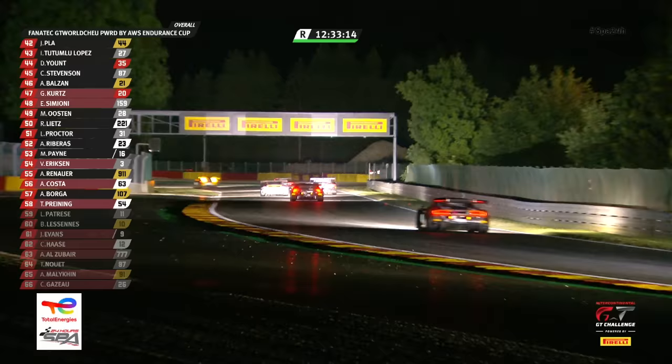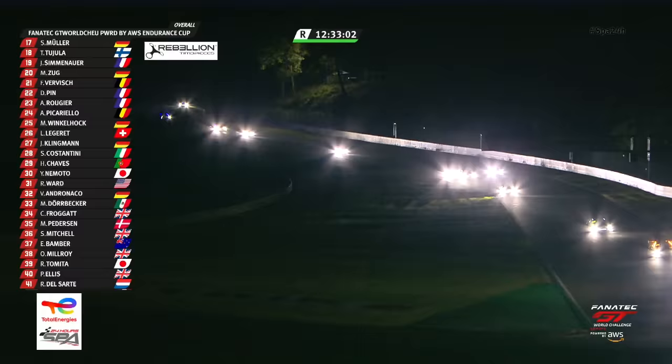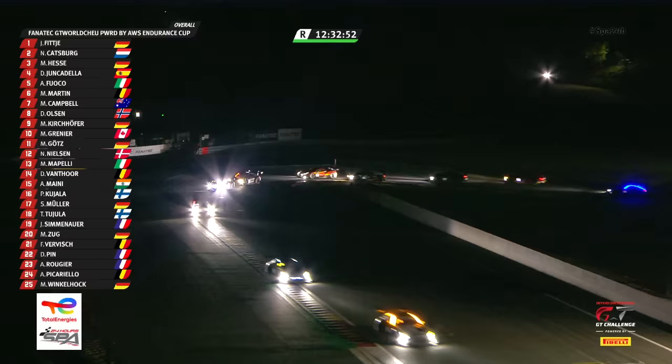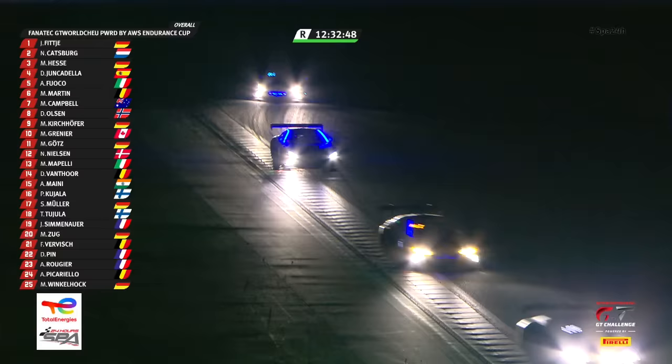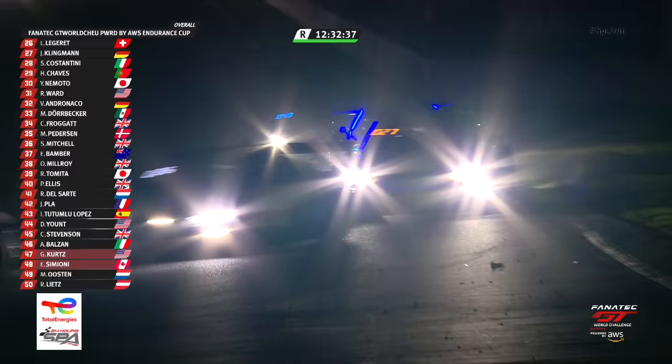And again, the fact that he's in a different class doesn't affect the speed of the car inherently. The car potentially has the same speed, so if it's got a quick pedaler in it, it'll still be quick. No, exactly. However, his lap time at the moment, he's lapping about 2 seconds off the pace per lap of the chasing BMW. So even if they carry on cycling through in this order, running about 45 minutes apart in terms of when they have to visit the pits, in time, Yanis Fischer's car will drop down the order, shared with Frank Bird, British racer, Jordan Love, the Australian, and Swiss racer Alain Valent.